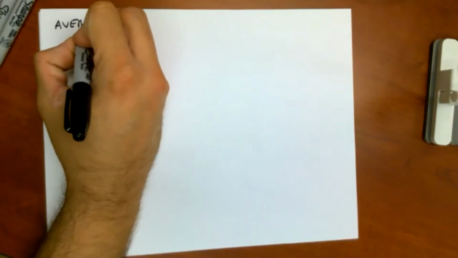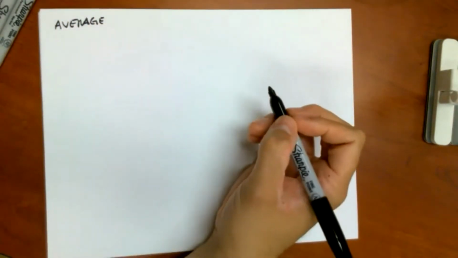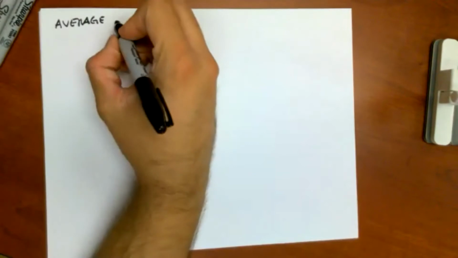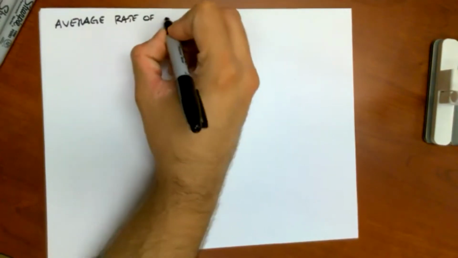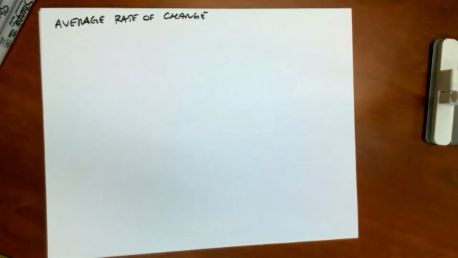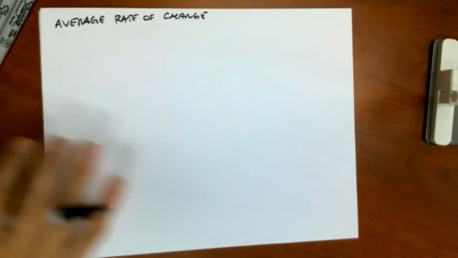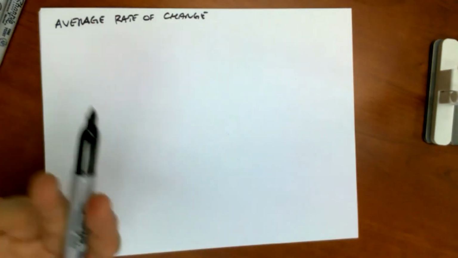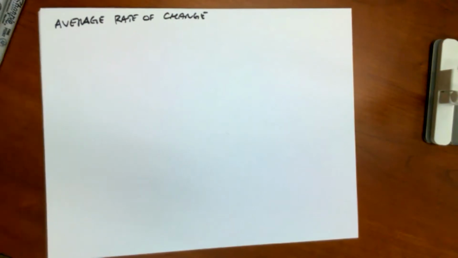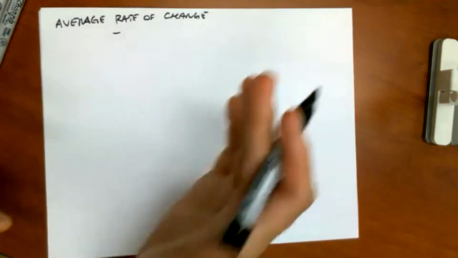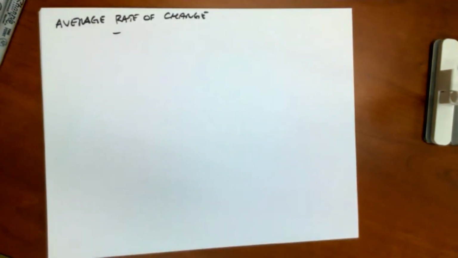Now, I'll tell you, if you were planning on going to take a calculus class, business cal or cal 1, I would pay pretty close attention to this. Average rate of change kind of gets into the idea of the change over a certain amount of time. And calculus really is just the math of change. So it's a way of thinking of slope, but in kind of different terms. To find the average rate of change is really the same as finding the slope. But the thing is, the average rate of change doesn't come from straight lines.